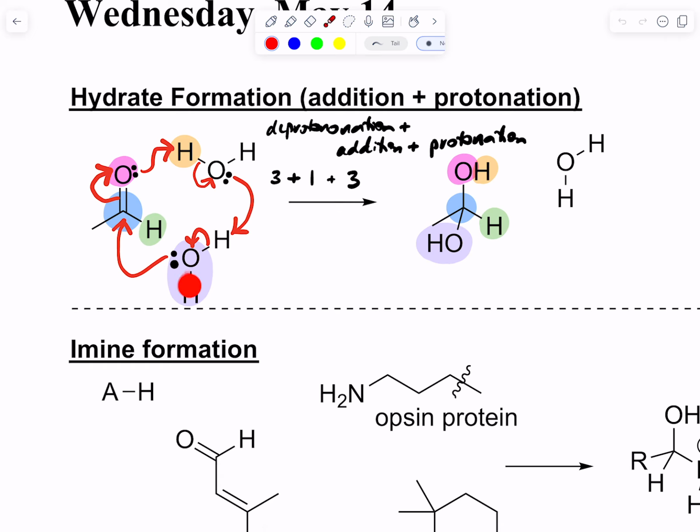The way that proceeds is hydroxide attacks the carbonyl carbon, breaks the pi bond. Where do you get hydroxide from? Well, you've got to deprotonate water, so likely another molecule of water deprotonates the purple one so that it can attack. And then lastly, where do you get the proton for the carbonyl oxygen? Well, you likely need to steal it from this water molecule.